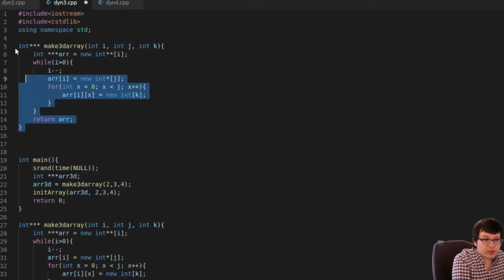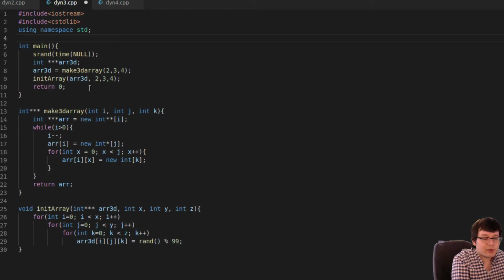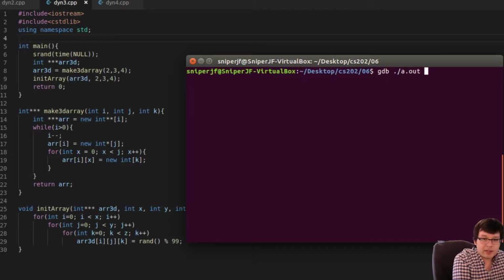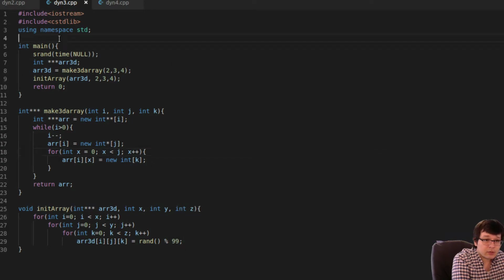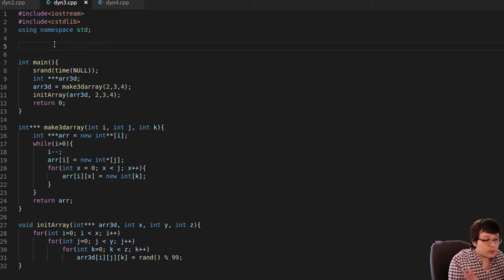As a good refresher, what happens right now if we compile? We're going to get an error. It's going to say that the functions don't exist, right? It's not declaring the scope. How do we solve that error? We put an extern, or better yet, we put a function prototype in the case that it's just in the same file. So the way we do that is we basically put the first line of the code.